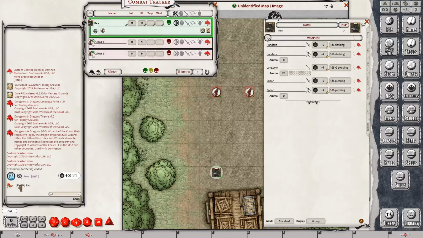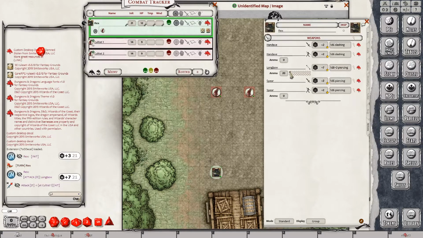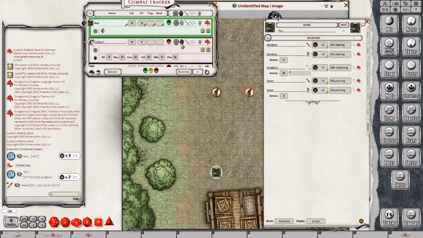So now it's Rex's turn, as you can see. So he's going to roll his arrow shot. Oh, and it checks. That means we've used an arrow. Good weapon tracking. So he shoots. It's 21 against cultist number 1. It automatically tells us it's a hit because it checked against cultist number 1's AC.